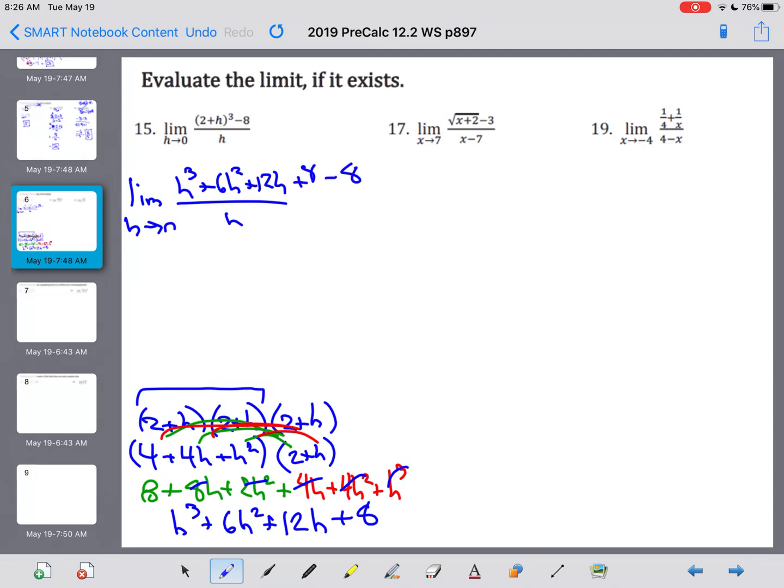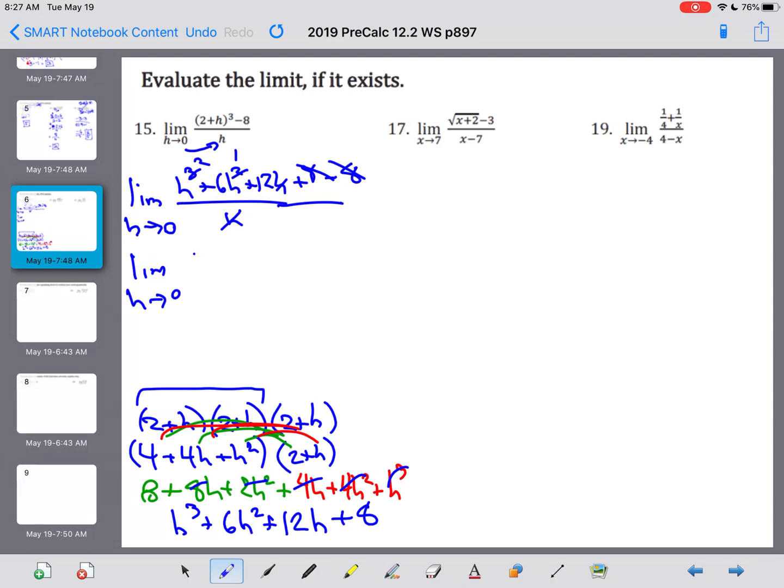Plus I had that minus 8 at the end too. And that's important because if I would have plugged in the 0 here, I would not exist. But now I can go ahead, cancel these 8s. I can divide that h through. So this changes that to 2, changes that to 1, and gets rid of that.